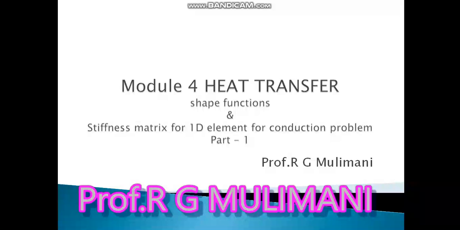Hello, welcome you all. In this session, we will see the derivation of the shape functions for the 1D element for the conduction problem, and also we will derive the stiffness matrix for the element. As it is not possible in one video, we will extend it to part 2 and part 3. In this video session, we will see what the shape functions are for the 1D element for the conduction problem.